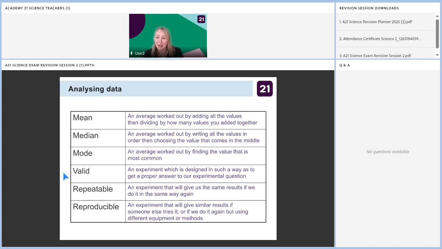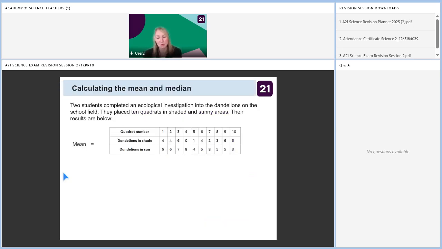Okay, so that's repeatable. You can repeat it. It does make sense. But the other word, a similar word, is reproducible. That means that effectively someone else can repeat it. So you could write your instructions for this particular experiment and somebody else could follow those and get the same or very similar results. Or you could do the same experiment to answer the same question, maybe using a slightly different method or different equipment, or even sometimes different reactants, but it would still answer the same question. That's something that's reproducible as well. So that was our language that we use around these.